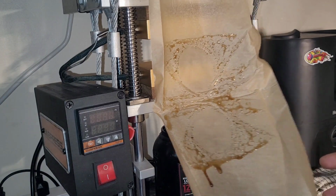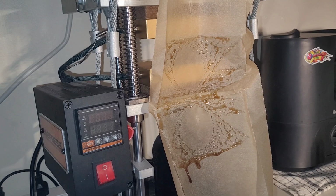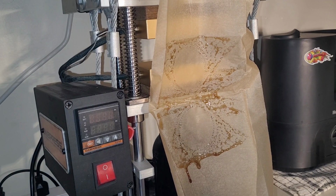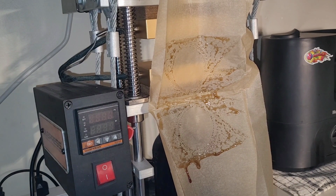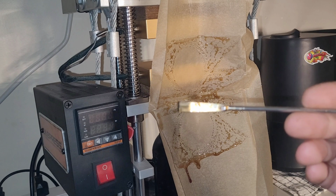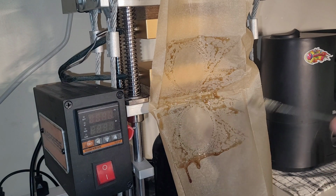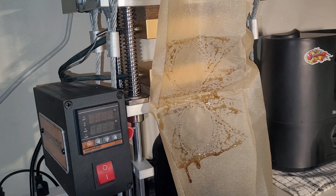So now basically this will come off. I'll put it onto a cool surface. I don't like to do a cold plate because I find sometimes it gets too brittle. So I'll put it onto a cool surface, nothing cold, almost like the temperature of the top of an oven at room temperature. It's a little bit cooler than room temperature. And then I collect using this. It is a little bit tricky to collect because it's sticky as hell, but once you figure out a little bit of technique, it kind of helps.